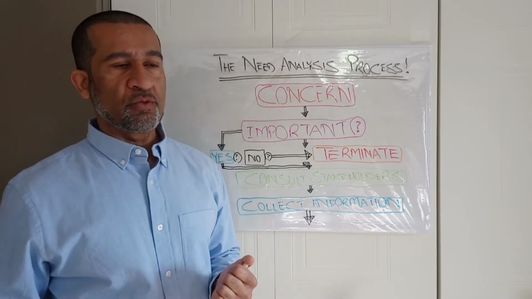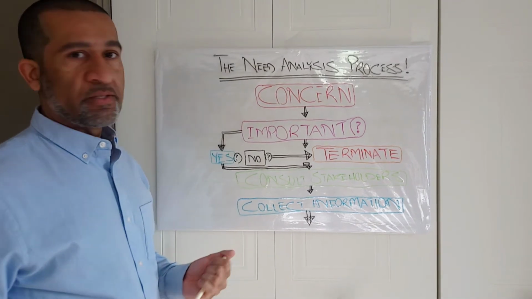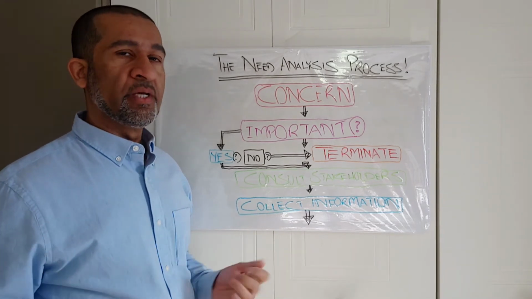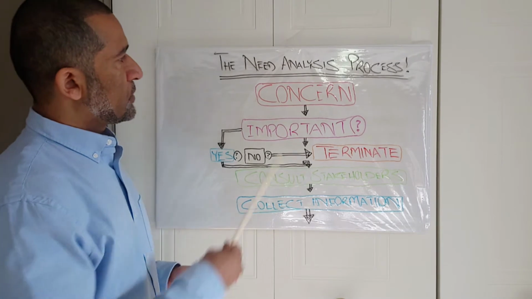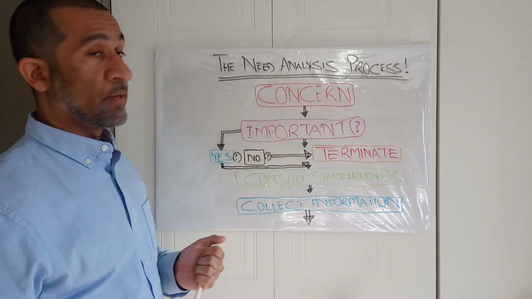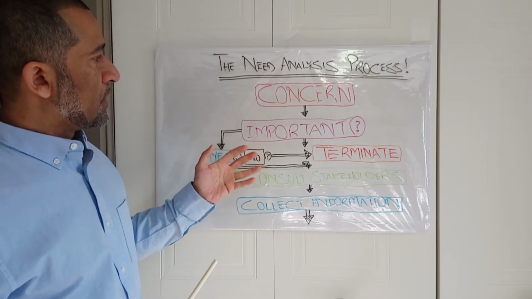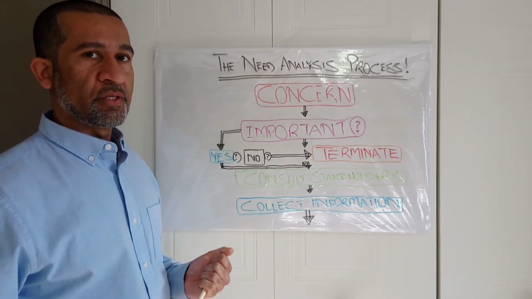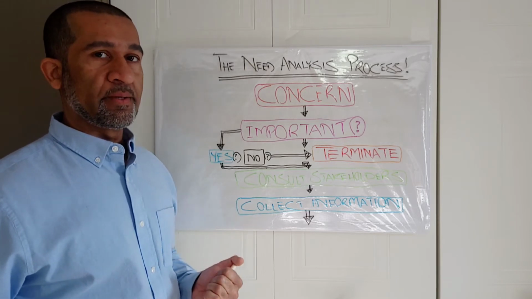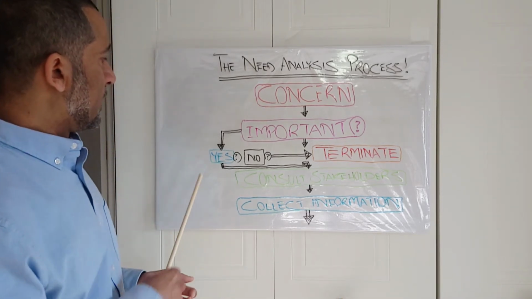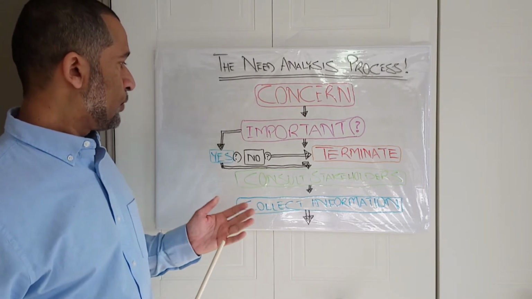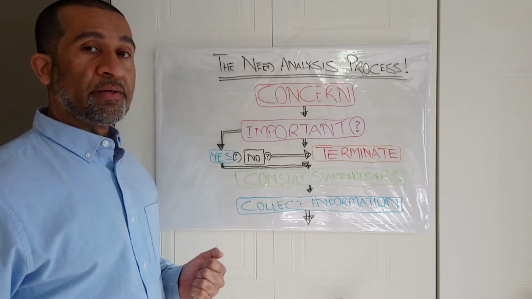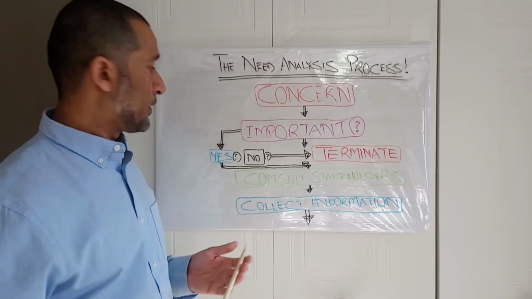So let's see what this module is, the training need analysis process, and how can we understand it and later on implement this model within our organization. First of all, we see the itch, what is the problem, what is the concern, and then we see whether this concern or itch is important, if we relate this concern with the cost and the customer satisfaction element of the organization. If the problem is important and genuine, then we move forward, and if it is not important and there is no relevance, then we terminate this process at this very point.